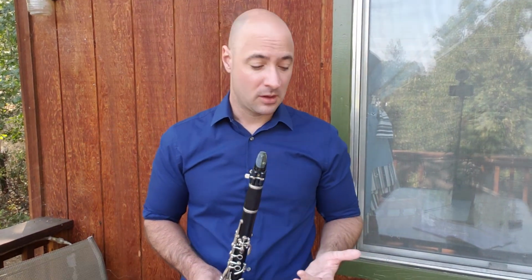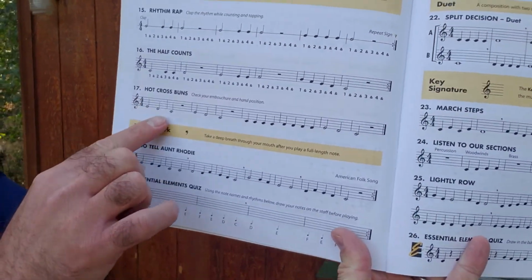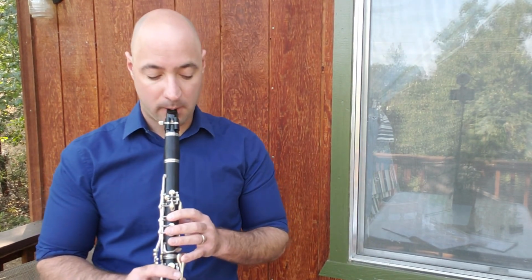So let's start with 17, Hot Cross Buns. I think we've all heard Hot Cross Buns before. So let's go ahead and sight read this. I'm going to give you a couple seconds. Remember to look up to your notes and review. Here's 17, Hot Cross Buns. Remember which notes to play. And let's sight read. Here we go. 1, 2, ready.